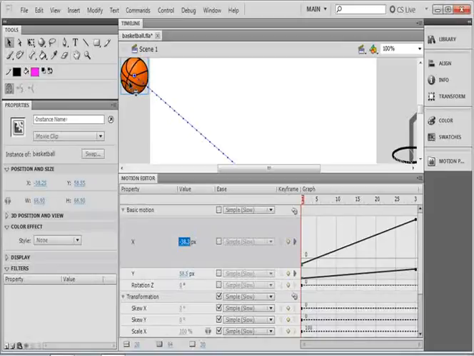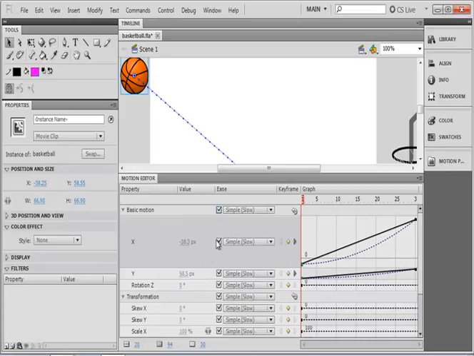Now that we've got the ball in the right position, we can just turn the easings back on. I'll go right to the basic motion category, and that turns all of them on. We can see the dotted line gets added back in. And actually, one thing you might notice is that we have individual control over each property.